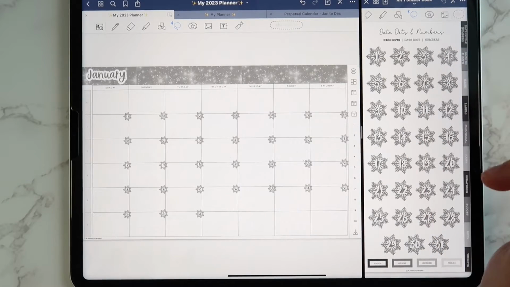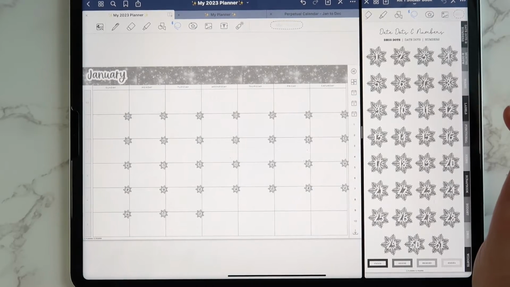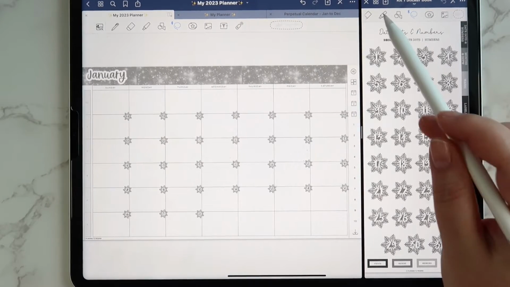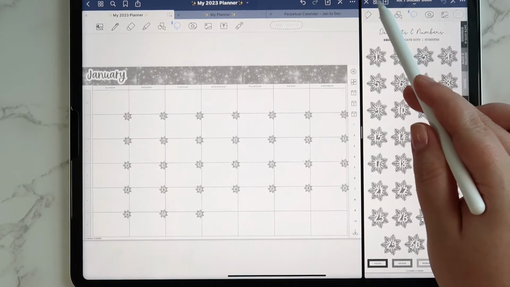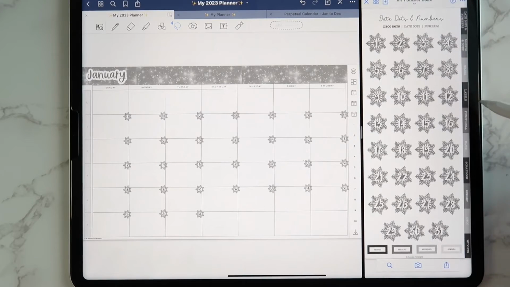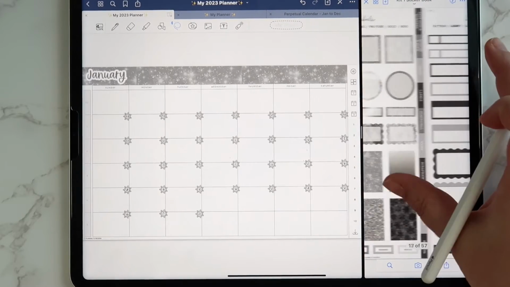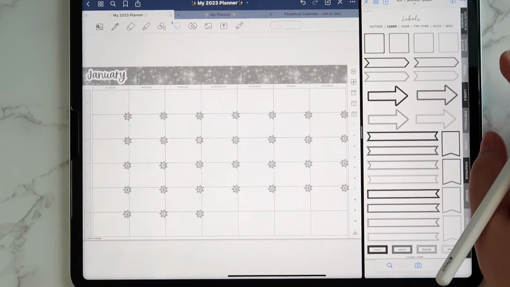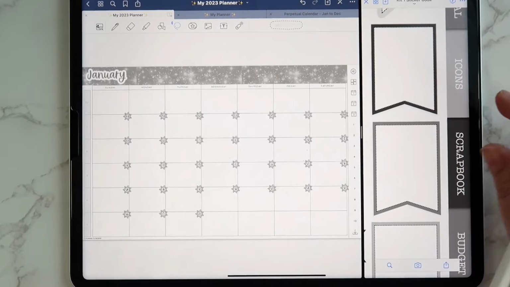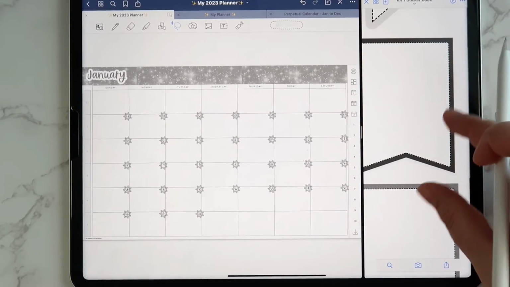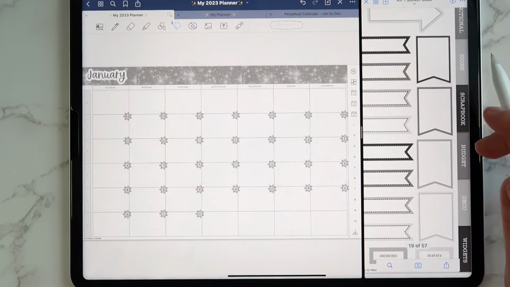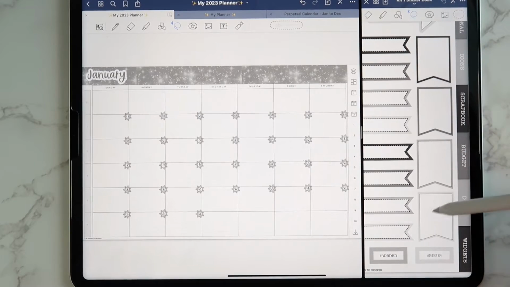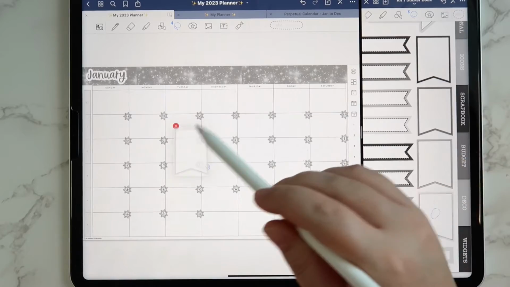So it's just kind of weird, but okay, so I have my little snowflakes in. Those are adorable. And now, let's see. What do I want to do? I think I'm going to put in the no school days first, or I'll do the half days. So let me go to my labels, and we'll figure out what label to use. I'm probably just going to go with one of these. Oh, I'm so excited to use these with the stitching and everything. It's just so cute. So then I just need to figure out what color I want to use, and I think I'm going to go with this lighter gray option.